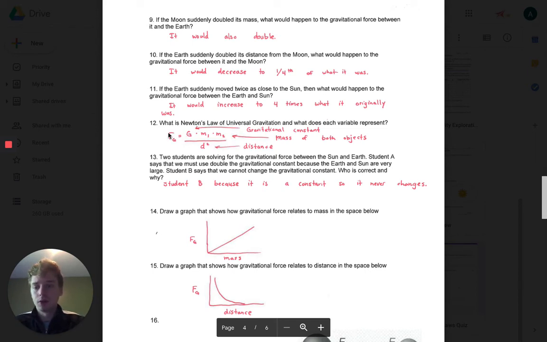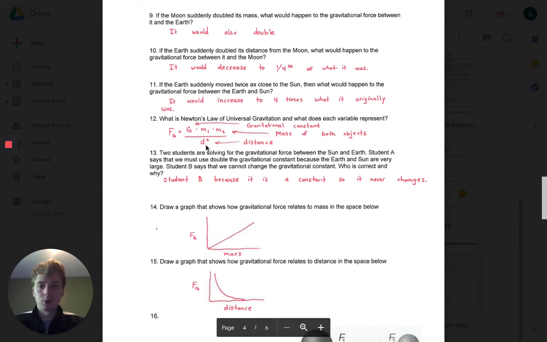If you want to figure out the force of gravity between any two objects, doesn't matter what mass they have, doesn't matter what planet they're on, between just two objects and you know the distance, you would use this formula. If I asked you to find the force of gravity on me and I gave you my mass and I told you I'm on Earth, then yes, you could use little g. But in this case, you should always use this formula, and you're always going to use big G in this formula. You never use little g in this formula.